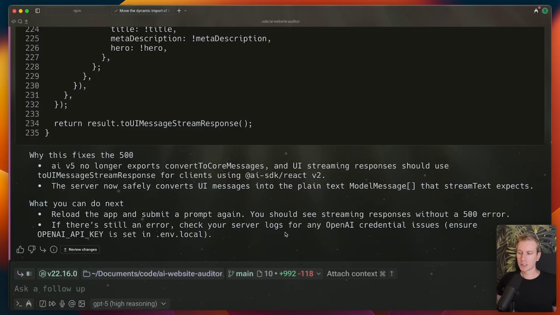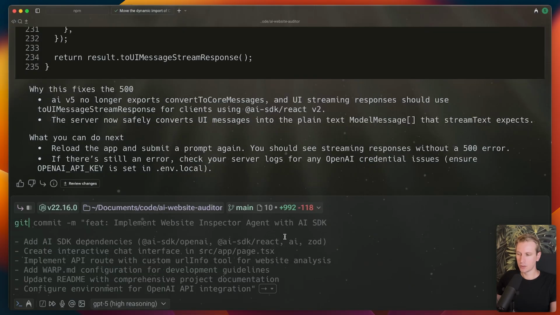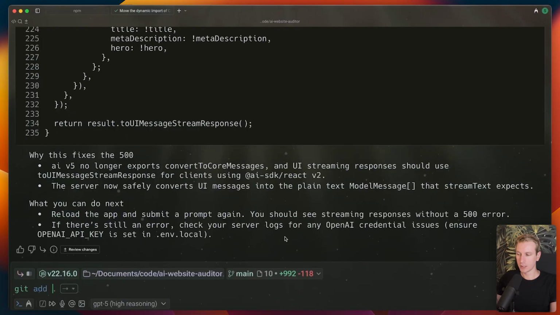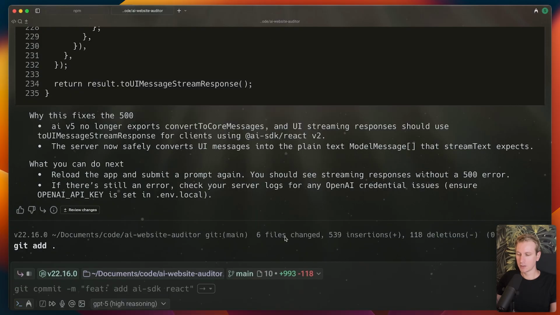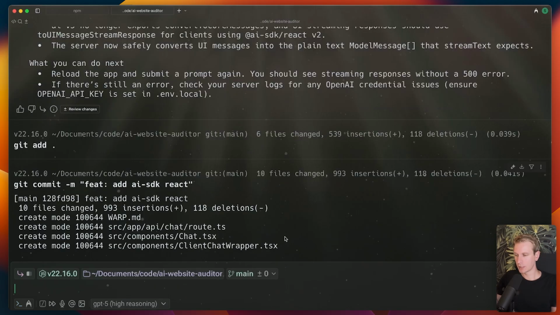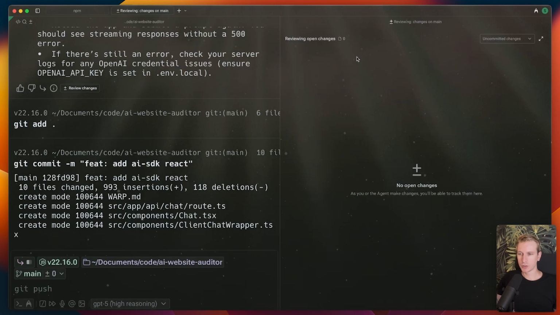But before we do that, let's actually try committing our code here, because it's a good point to save here. So you can do that right here in a terminal, right? So I can do git add, and now it's really nice in Warp. So if you want to do git commit, we can actually just accept this and commit. And now you can see if you go to those changes here, there are no open changes, right? So we have committed, so then it's gone again.